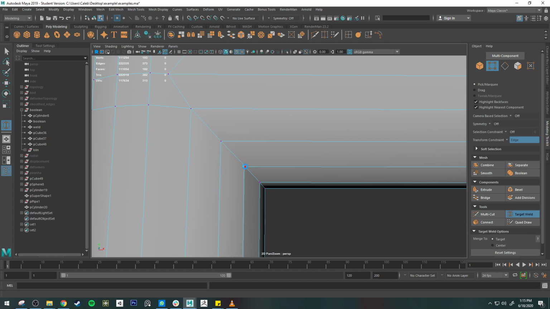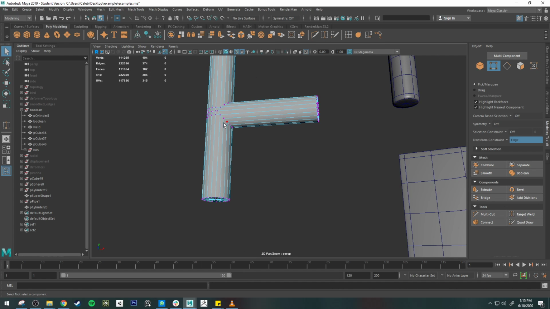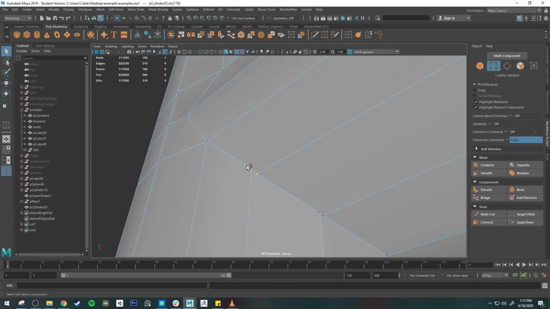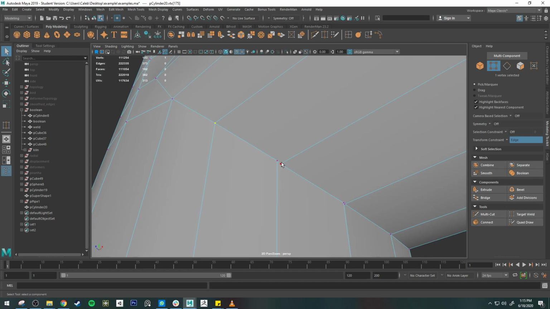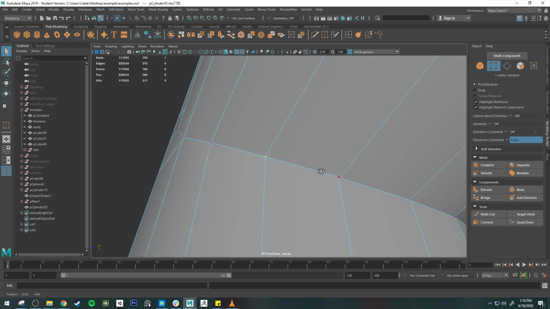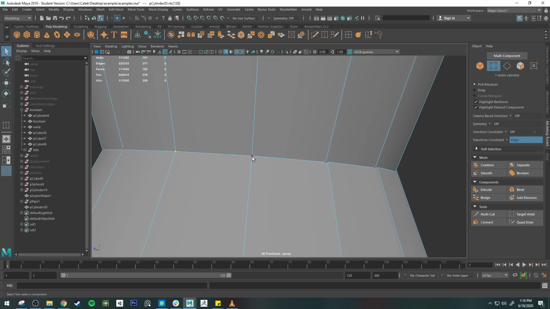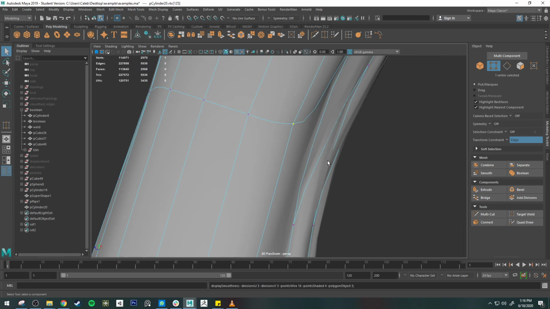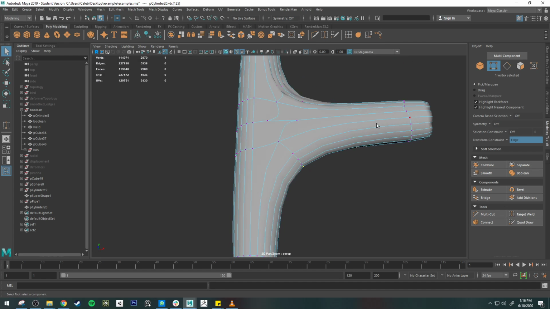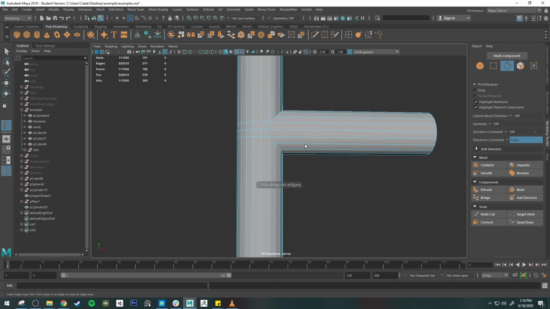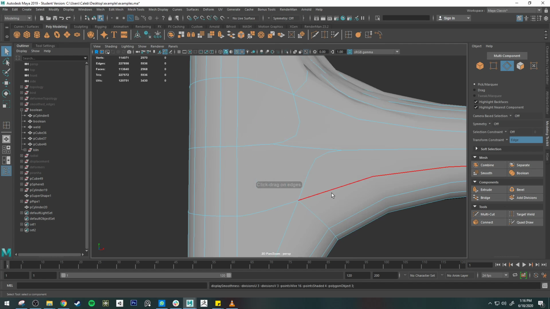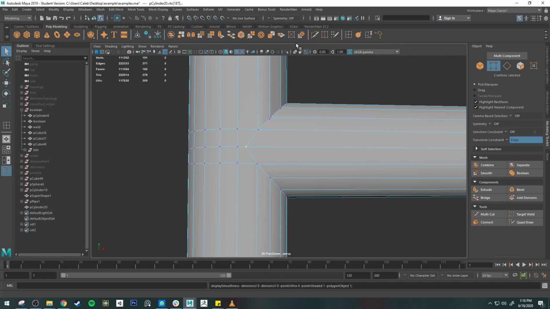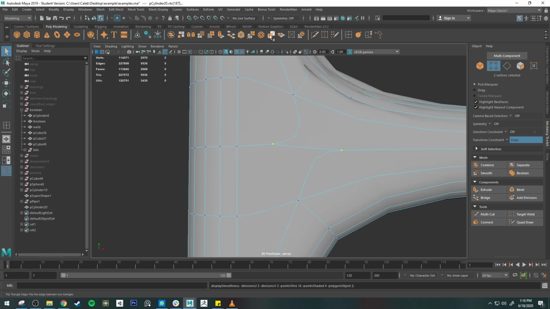And almost all of these guys are going to need some work in that regard. So I'll go here. Okay. Take these guys, I'll just merge these guys in the center. And I'll press G to merge into the center again. Okay. Let's see if this one has that problem. See, that side's not great. And I'll go ahead and insert, well, it probably won't let me insert it actually. So let me just keep cleaning it up. So we'll go through here. So these two I want to merge together, right? You can see it looks like I only selected one, but there's obviously two there. That one's good.